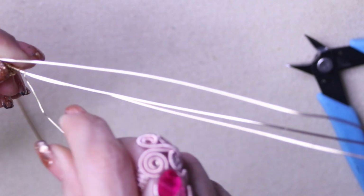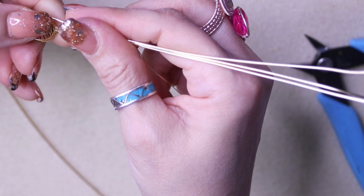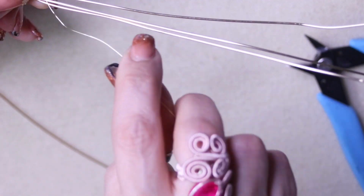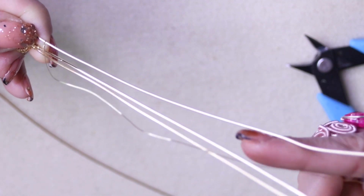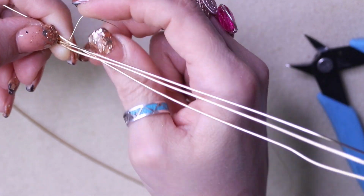There we go. And I don't know why I wrapped that the wrong way. So now that we have 1 and 2, now we're going to go around 3 and 4. And again through the middle. I mean, I'm going to go around 1 and 2 two times.